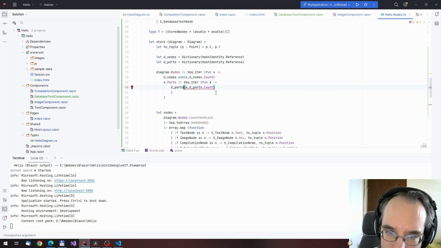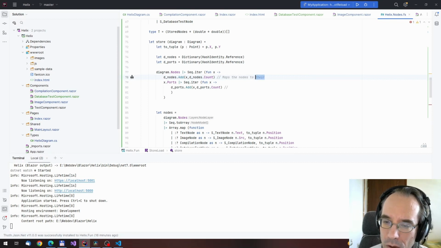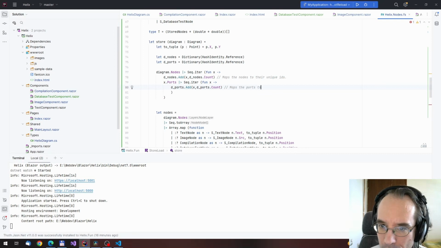We should be adding them. Oh, this is great. Add the nodes to the dictionary. Maps the ports.